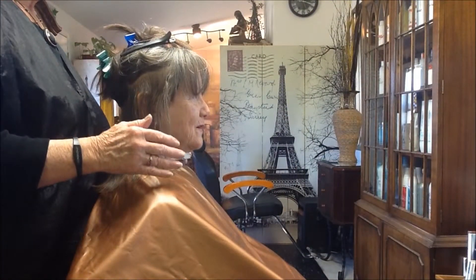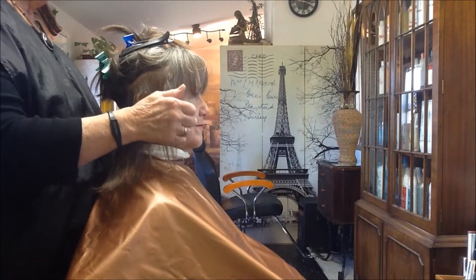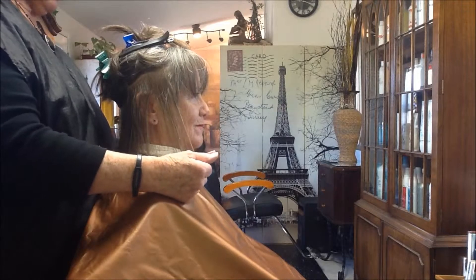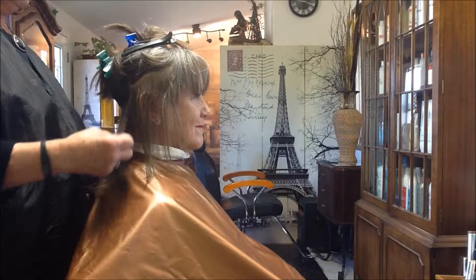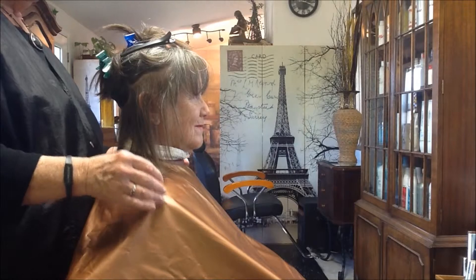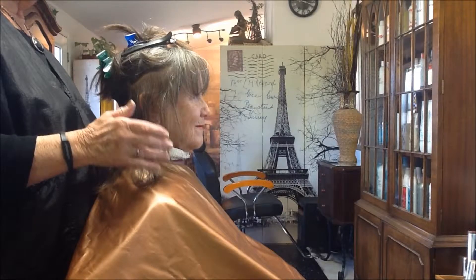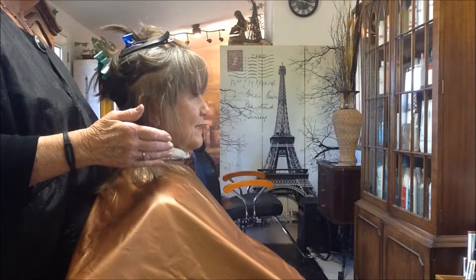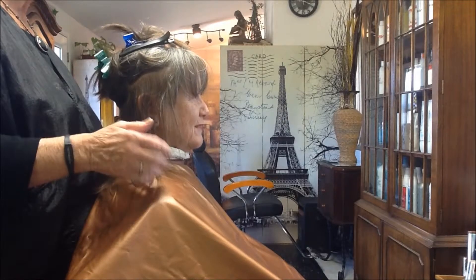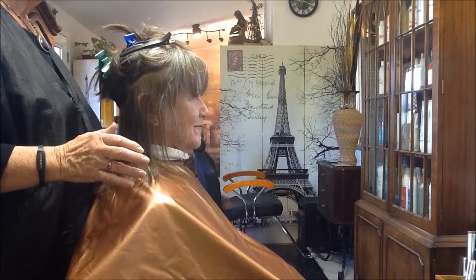What we're going to do today is look at the different tones already in your hair. You do have gray hair but it is not totally right, so I'm going to choose probably a warm and a cool and some tones and do a dimensional weave with colors so that we can put more brown tones back into your hair. That way it will give the illusion of being more brown than gray — but not too dark a brown, just brown tones scattered through the hair.